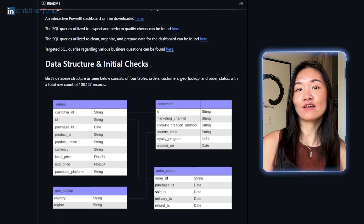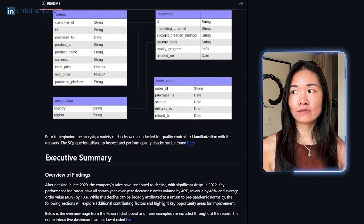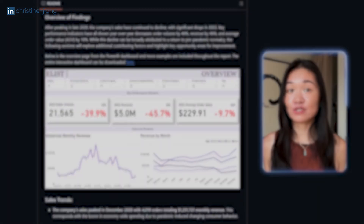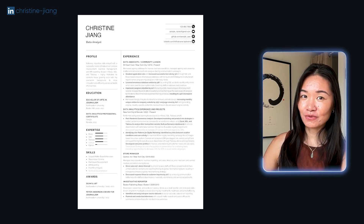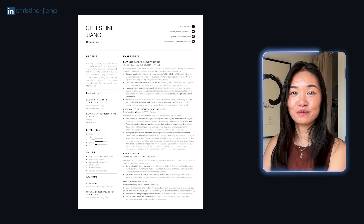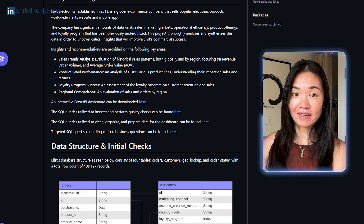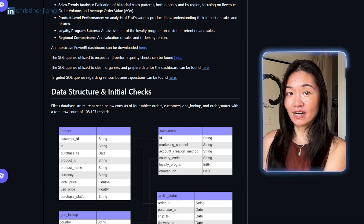Putting it all together, I basically have a README that functions as a final deliverable for a stakeholder, showing the quality of work and my data storytelling skills. Going back to the key principle about everything being just one click away — a lot of times resumes link to a GitHub and then you need to click five times to get to the actual content. I recommend just linking to one repository so that if someone clicks on it they immediately get to a README that shows your insights and quality of work. Just pick your best project, link to that one, and make sure a hiring manager can see it within one click.